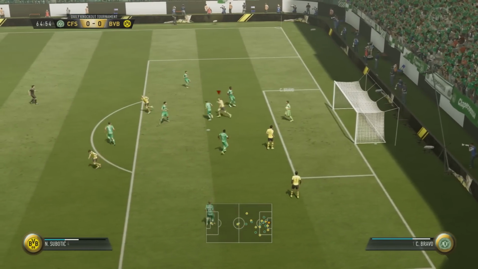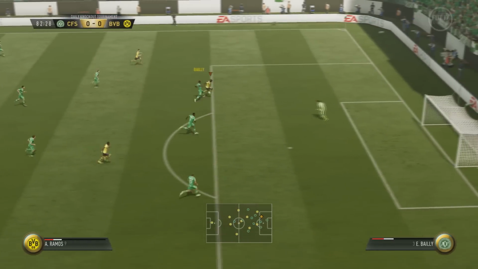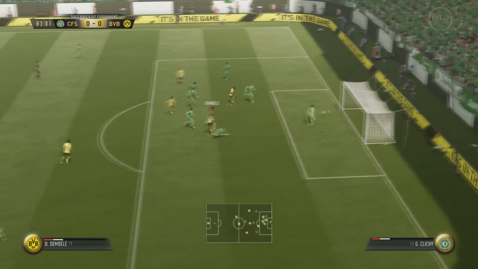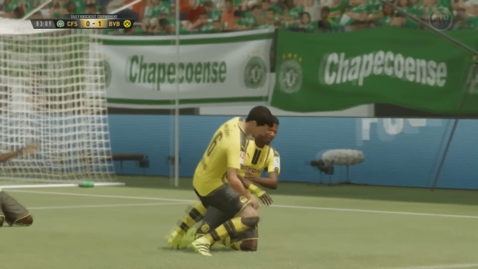We had a good chance for Subotic, but Bravo made a save. And Bravo really had a good game as well. As you can see, he makes another save there. It's all the way in the 82nd minute that it finally comes my way. Bailey has been having a great game against me, puts the ball out, it falls kindly to my player, I put it across, and Dembele hits it first time, and we make it 1-0.